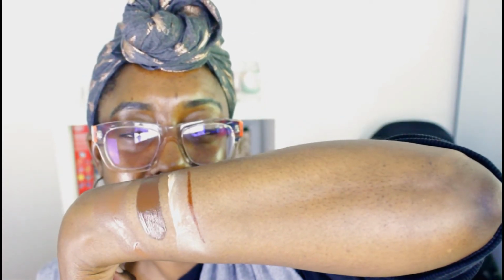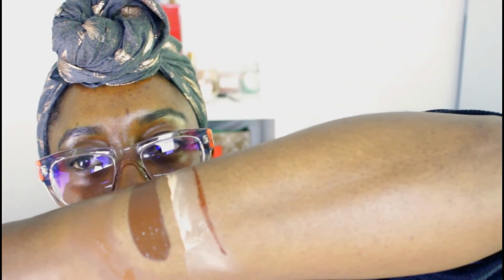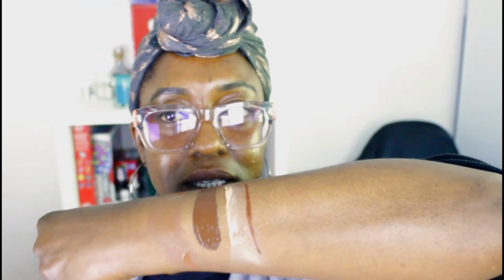I found this long wear eyebrow pen for £3. I'm just going to swatch this here so you can see. This is for the eyebrow. Now it's too brown for me, it's just too light. If this was a pencil, it would be a great chocolate color for lining the lips. But as you can see, for an eyebrow color, it's going to be just a tad too light for me. I don't know what we're going to do with this.